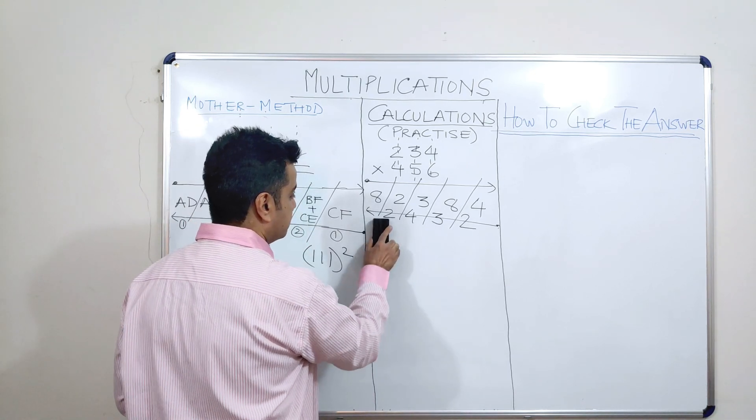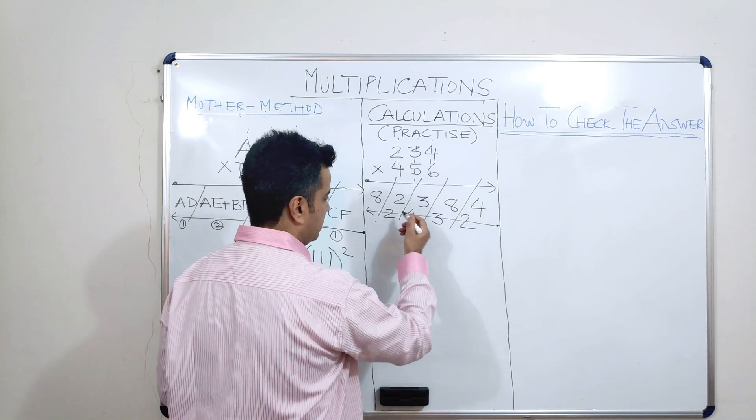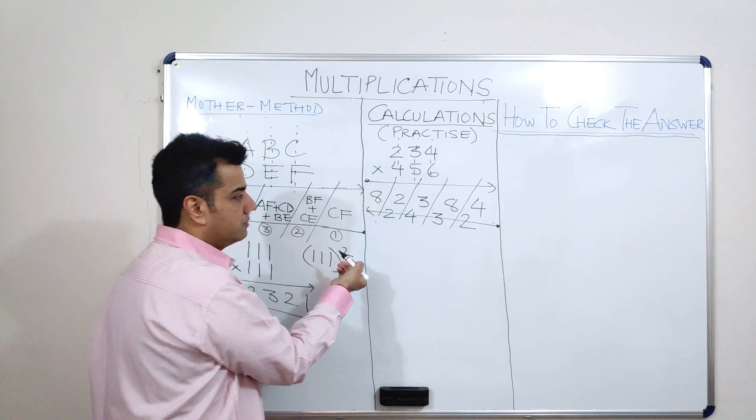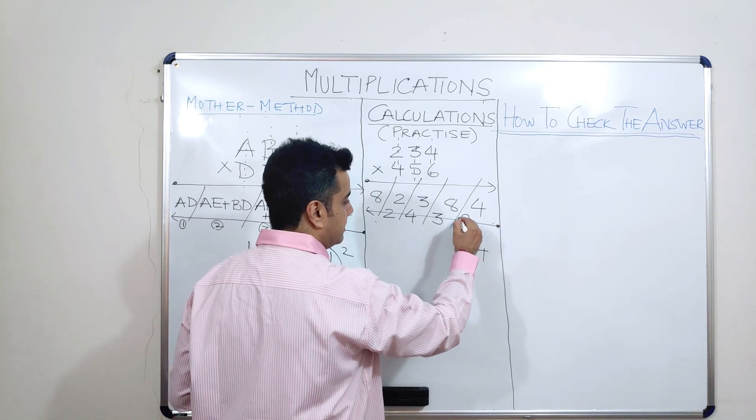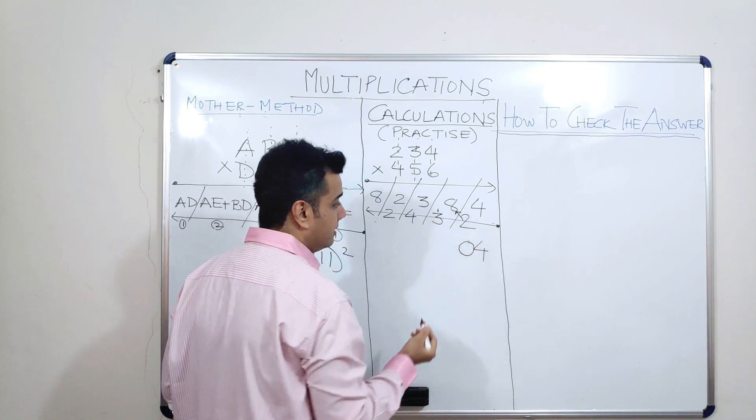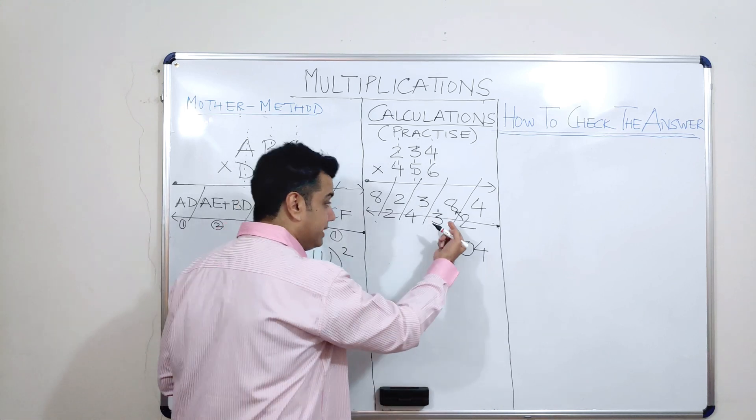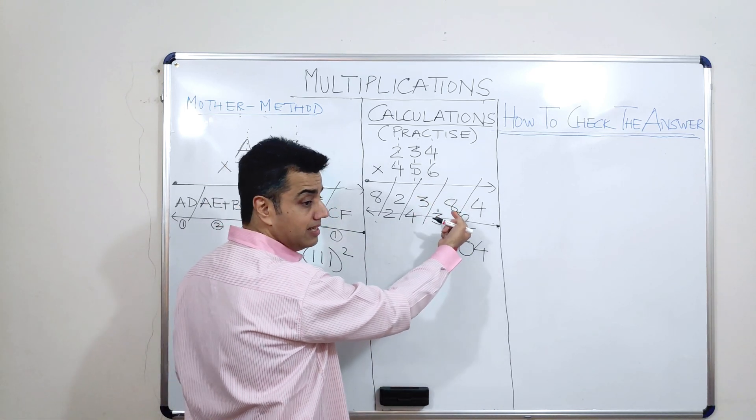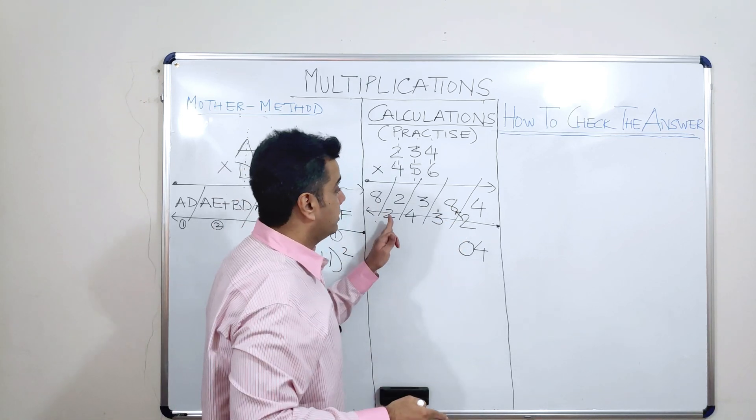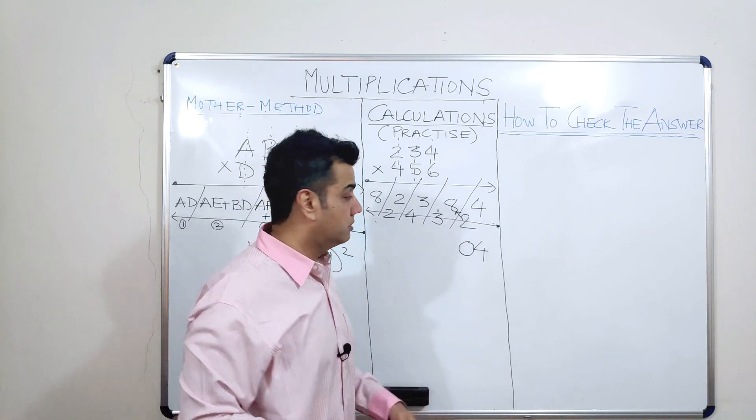Okay. So, coming back. For the final answer, what am I supposed to do? For the final answer, I am supposed to come down from the right hand side to the left hand side. So, while I am doing so, 4 comes down as it is, 2 plus 8 makes it 10. So, 0 comes down and 1 gets added here. Now, in 10, the units digit is 0 and the 10th digit is 1. So, it is the 10th digit which gets carried over to the next subscript. I hope you recall my earlier videos talking about the subscript format.